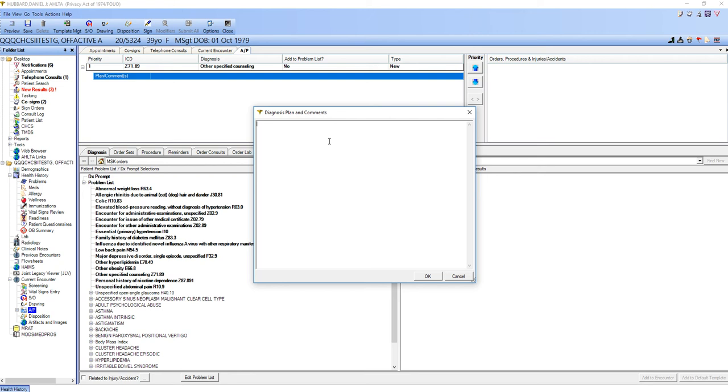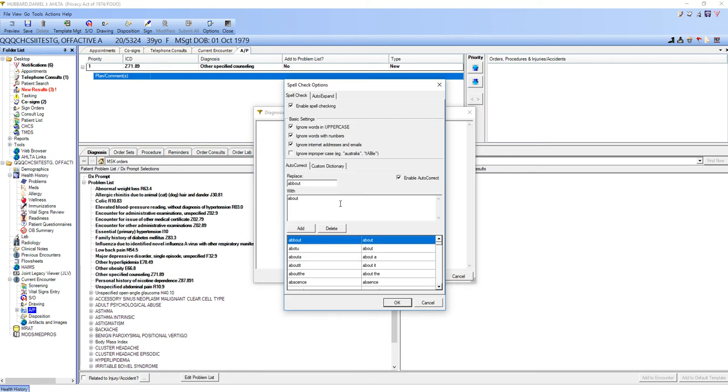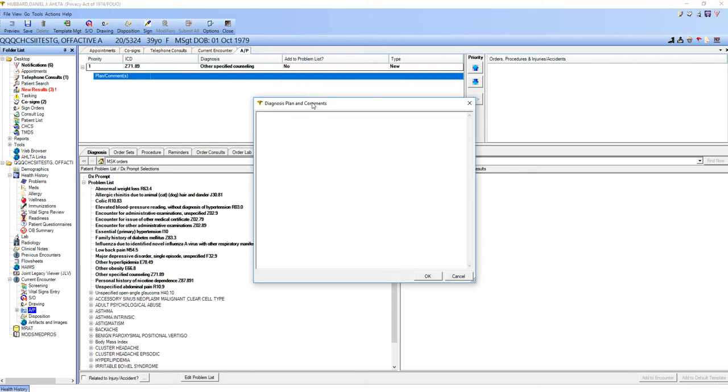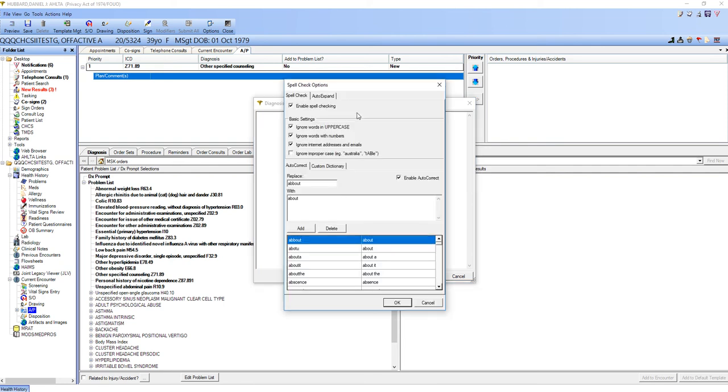That's a good update. We're also going to look at the difference between spell check and AutoExpand. We'll get to that, and we'll talk our way through. So if we do this, what I just did there was in a text box, I right-clicked, went to spell check options. And what we're going to see, the first thing we notice is this looks a little bit different, right? So there's two tabs. There's spell check and there's AutoExpand.